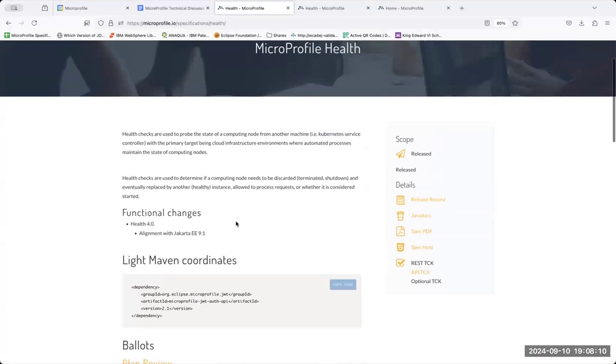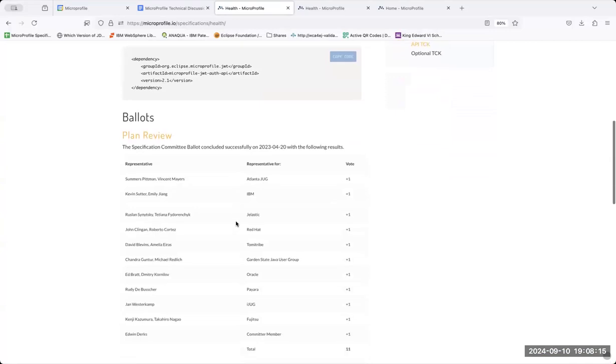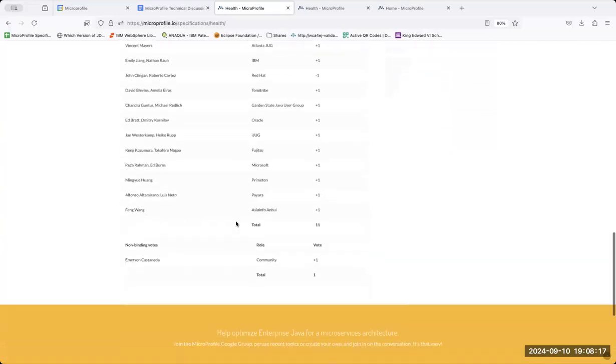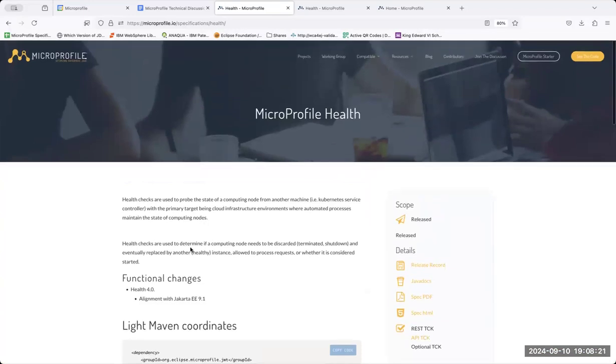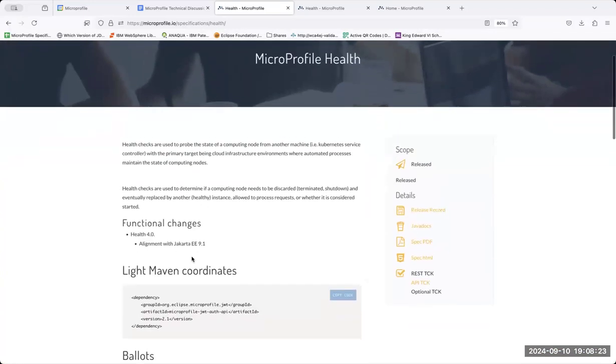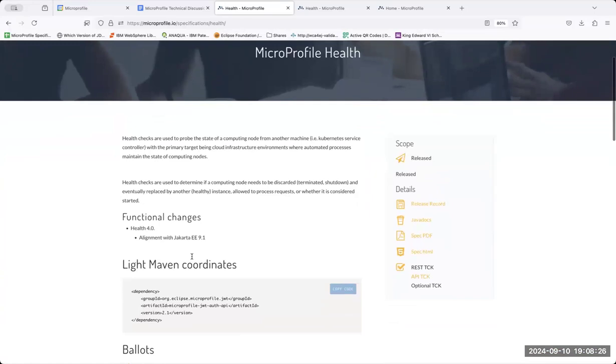The only thing missing is the compatible implementations. Well, the coordinates are for JWT. Oh yeah.